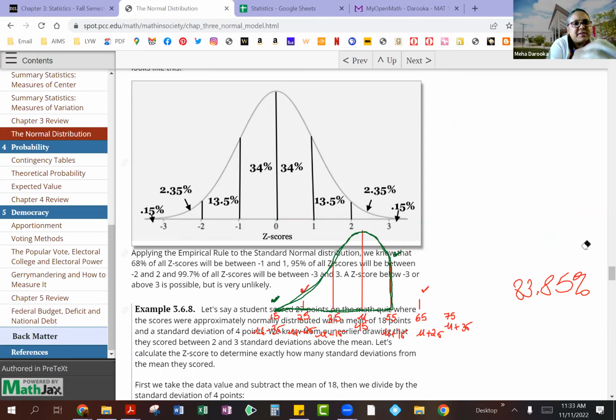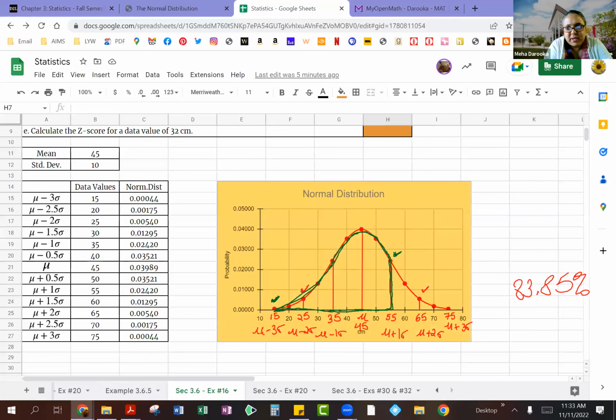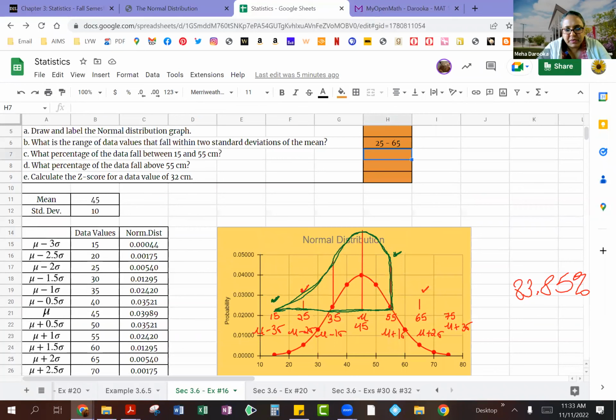I will leave that answer. Oops, sorry. We can bring that over here. So that will be 83.85%. And again, like I said, you can do it as 50% plus 34%, and then subtract 0.15% from it. Or you can do it in a different way. So for now, I'll just leave that in there so you guys can at least have some idea of the calculation we did. Alrighty, so that was part C.